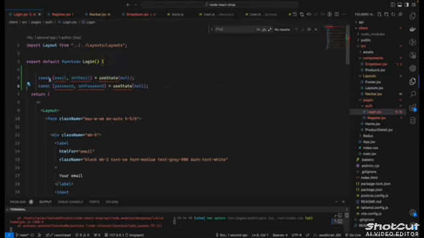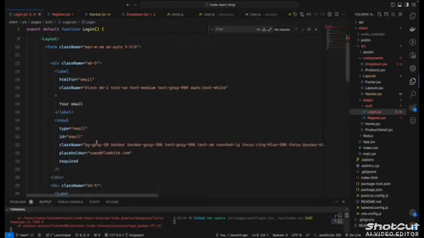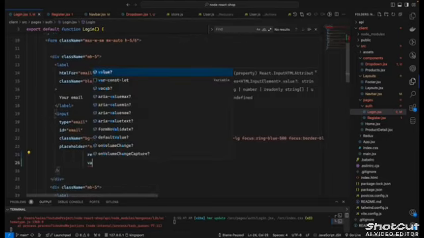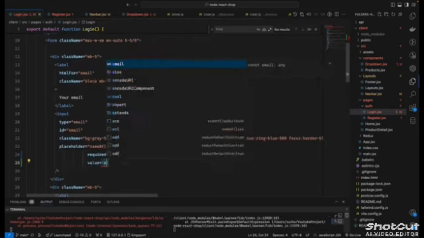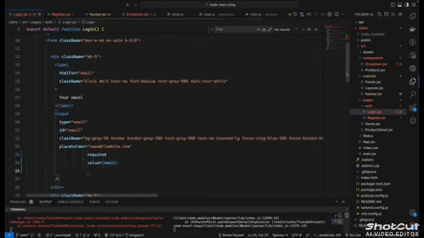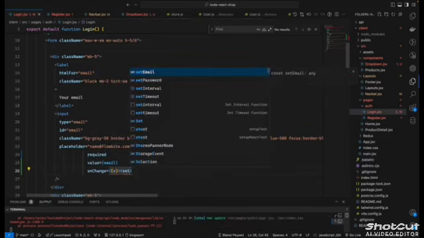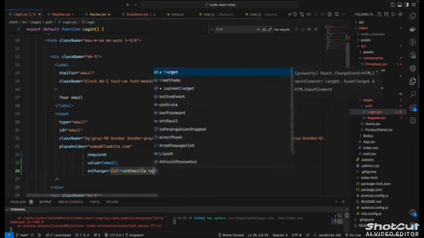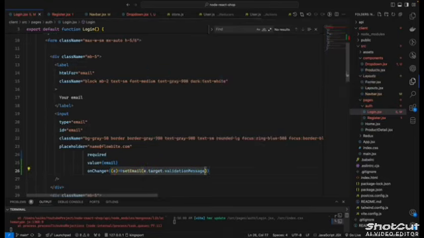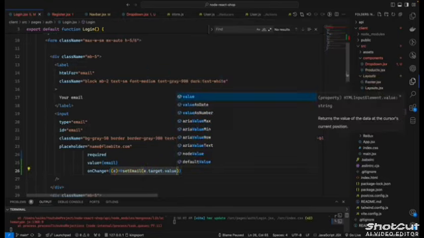I don't need the name, so email and the password. So here will be value equal email, and the onChange will be setEmail e.target.value.